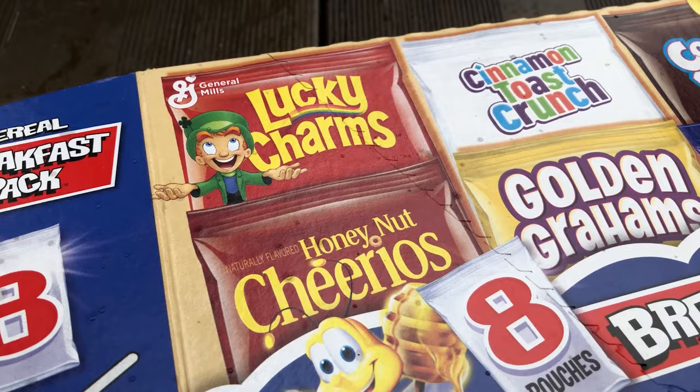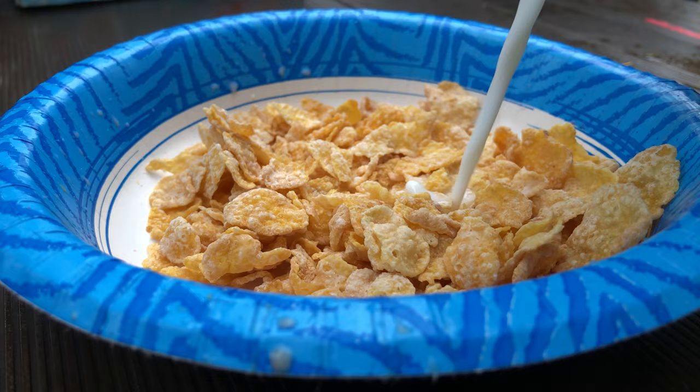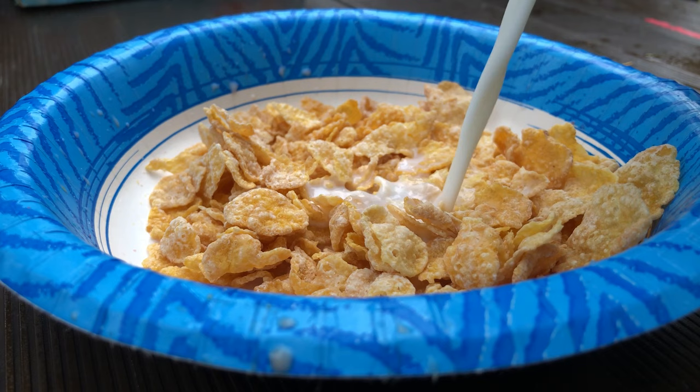Well, dad fail. I thought I had enough of this propane gas mix, but I don't. Good thing we've got milk and cereal though. That'll make for a good breakfast. Breakfast of champions.